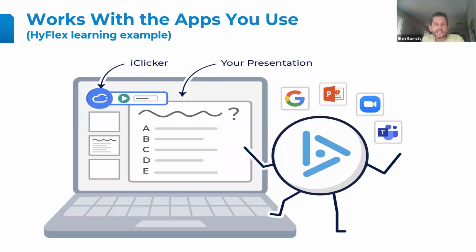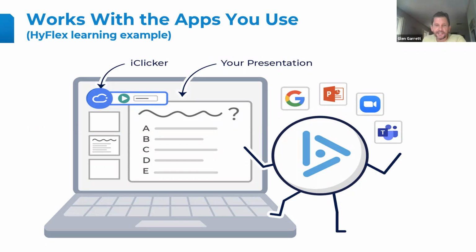If you are a former iClicker user, to hopefully put you at ease, you don't have to make any changes to the presentation that you've used previously. Cloud uses the exact same screen capture, meaning you can lecture and present from anything. I'm going to show you a couple of different examples of that as we go through. But again, to be clear, you are not required to re-author your question content in our platform. You're presenting locally with the applications that you already use.